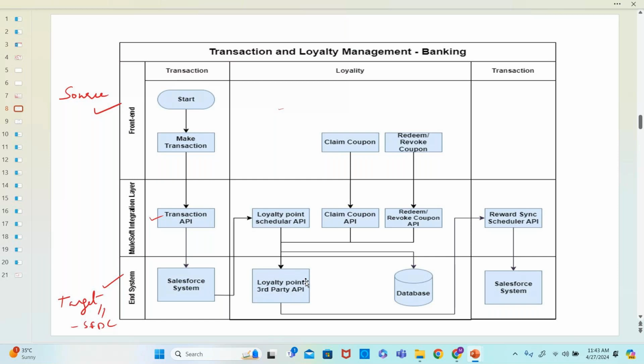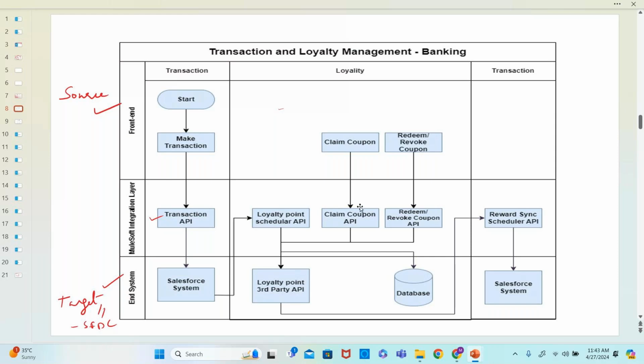Now points are created, it's good. For example, like I told you, for a year I used the credit card and I got some 10,000 points. As soon as the minimum points are available, I can claim those points. ICICI has made a provision so that you can use these points in different ways: you can buy some products on ICICI's e-commerce portal, or you can claim some coupons, maybe an Amazon coupon or a Flipkart coupon, or some other Tata Click coupon. That way also you can purchase using those points. Now, how to claim that?